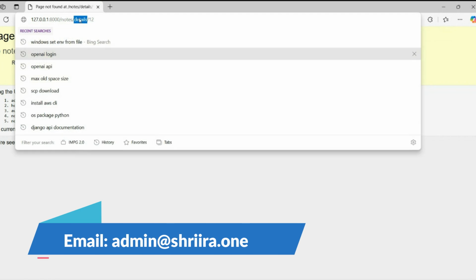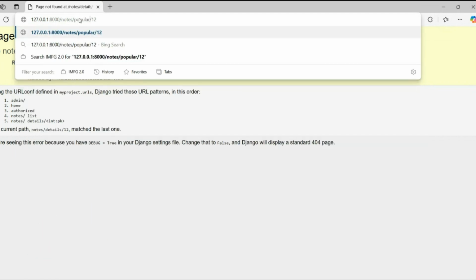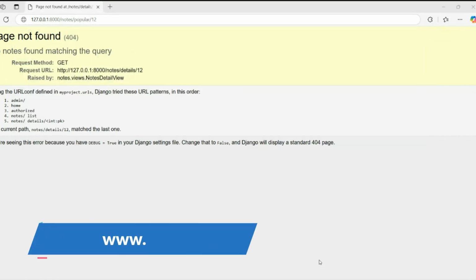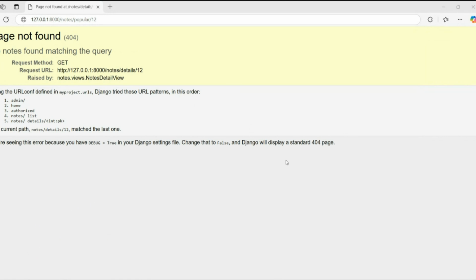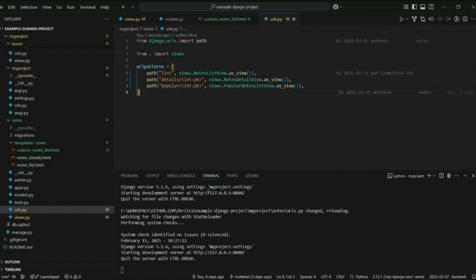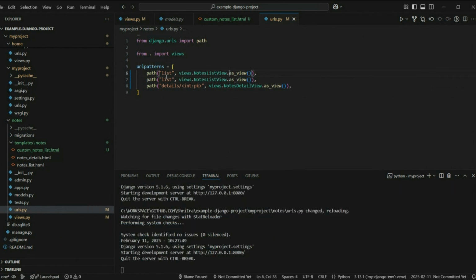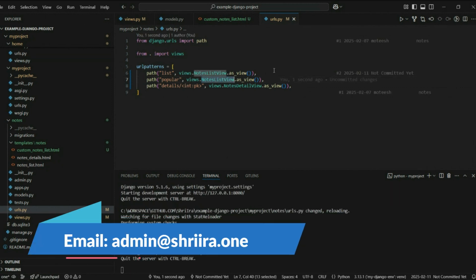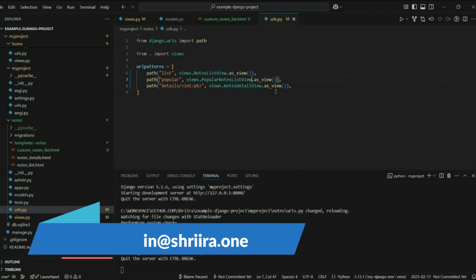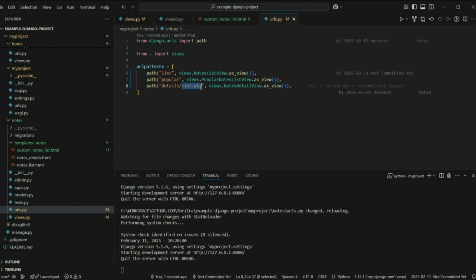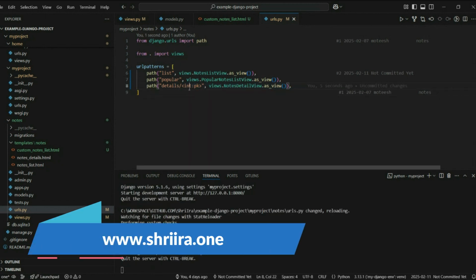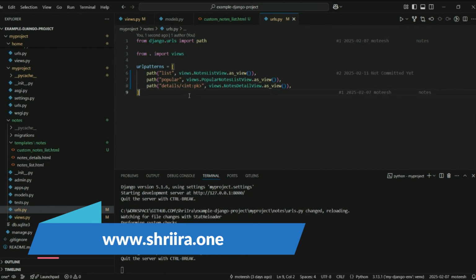I'm going to do popular. Okay, some mistake here. I need to actually use the list view, not the detail view, in our URL. So you should not copy this view. Actually, you should use list view instead. Instead of list, I'm just going to use popular nodes list view. This is a list view. It doesn't accept any parameters. This is the detail view. It accepts one parameter, which is the foreign key or primary key.